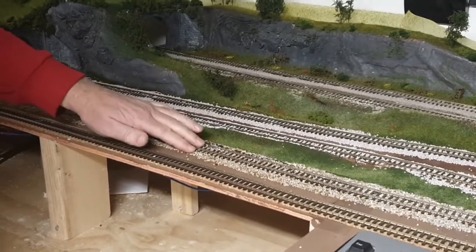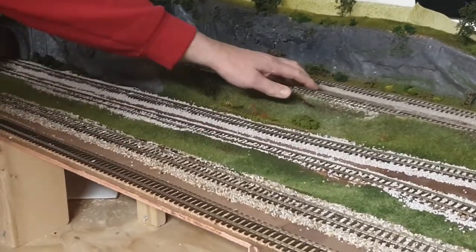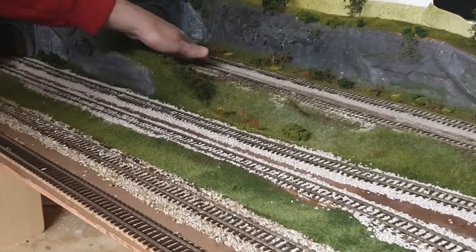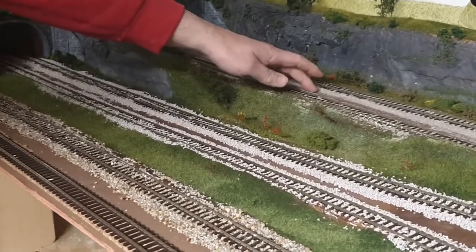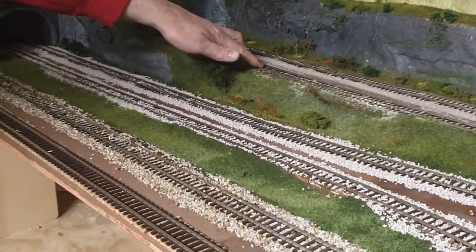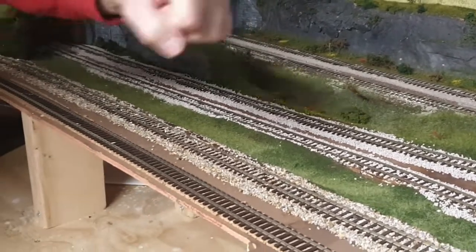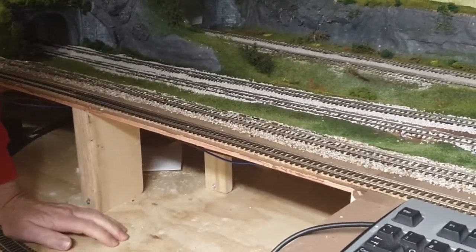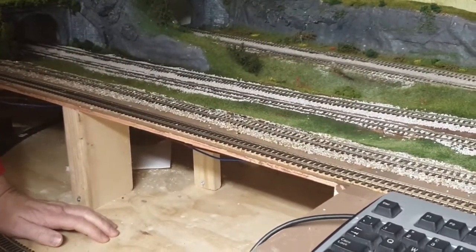You can see it's a couple of days later. The ballast is all set in place. So what we're going to do is go through here now, clean off the loose ballast, make sure the rails and the sleepers are all clear, and go over it with a vacuum with the stocking on to collect up any ballast that's loose that we can use again.